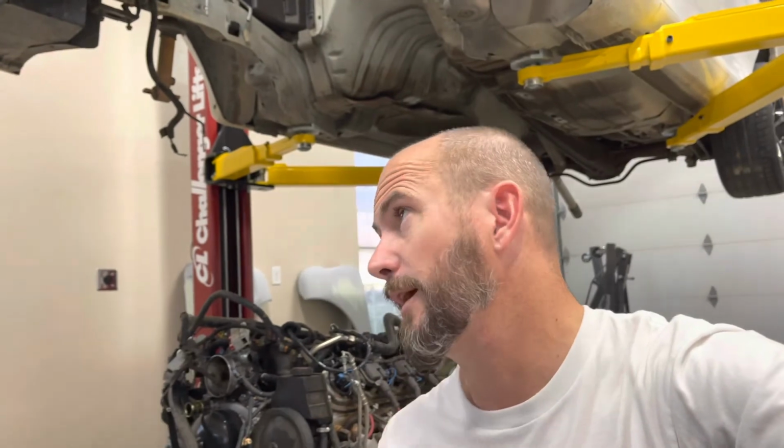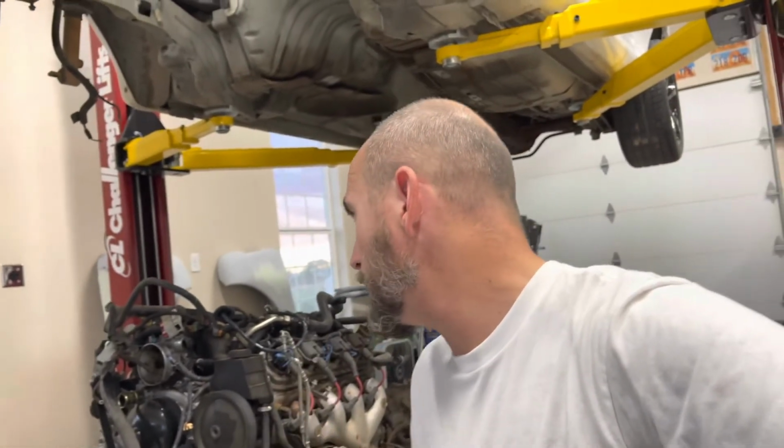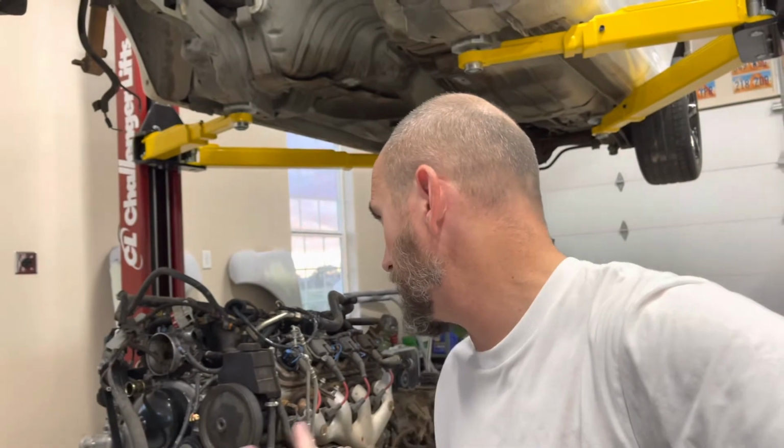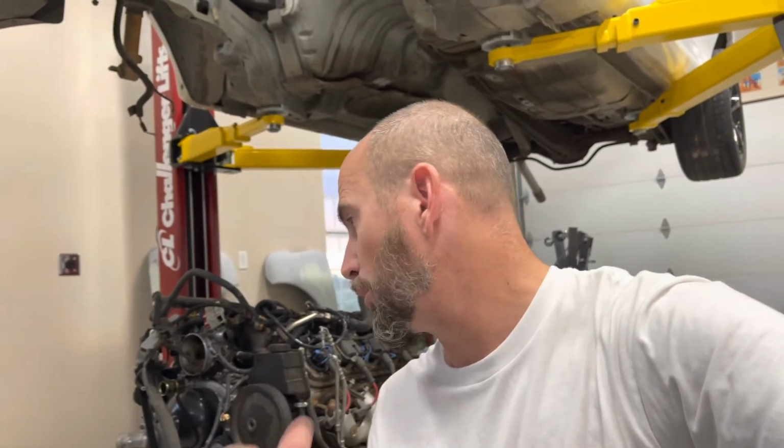But again, just kind of a how-to video, and I definitely will be doing more videos on the disassembly process of the motor, just because I like to video document everything that I do in the shop that I think might be worth putting on video. So more videos to come with this motor and the Camaro, and I've also got some more videos to come that are kind of similar.